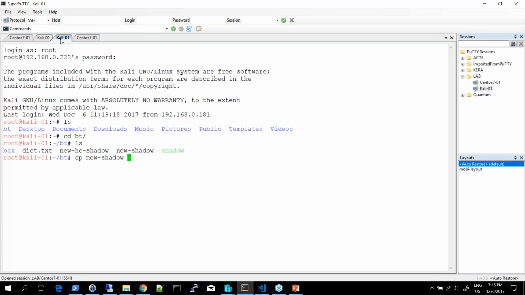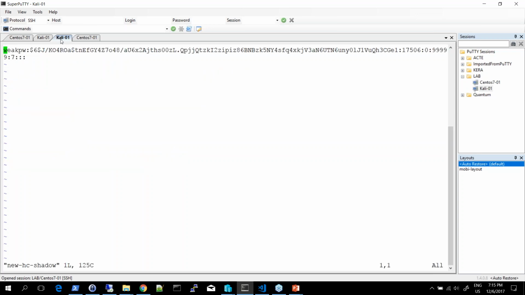Another tool, Hashcat, will be performing a brute force attack. So cp new shadow, new hc shadow, and here we have to actually modify the contents of this file, because John the Ripper works with a different file structure and Hashcat works with another one.